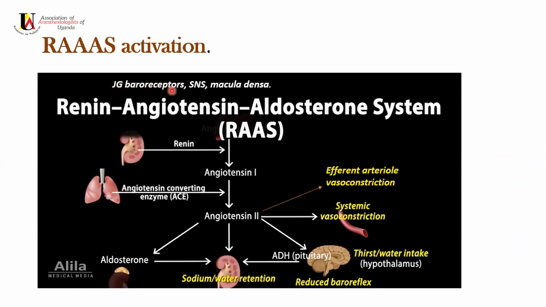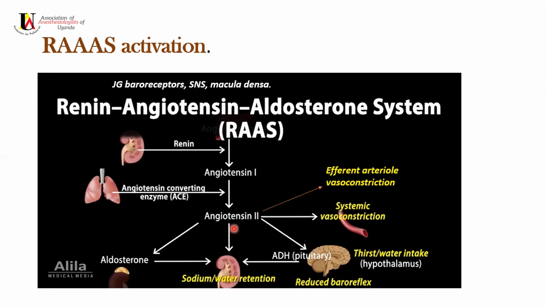So the number of factors that activate the renin angiotensin system: the granular cells, the juxtaglomerular cells, contain baroreceptors that, when they're stretched, cause vasoconstriction. And when there's hypotension, they will release the renin, and then we start the cascade of renin angiotensin. We also have the central nervous system and the sympathetic nervous system, as I have already discussed. The macula densa cells are also stimulated. When they're stimulated due to the low solutes reaching them, it also causes the granular cells to release renin. And we have this cascade of angiotensin 1 and 2.